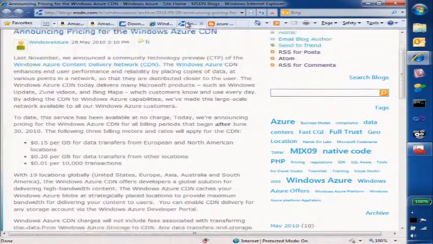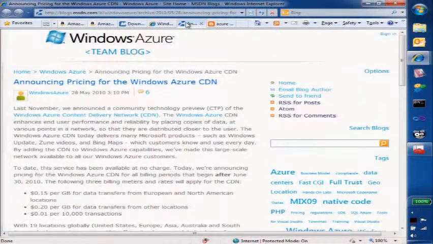That's great. Next up, good news. The Windows Azure CDN used to be free, and now you're going to have to pay for it. No, the good news is really that it's out of beta and it's production ready, and with that does come costs that are starting, I guess, July 1st, or what does it say here? After June 30th. I'm going to go with July 1st.